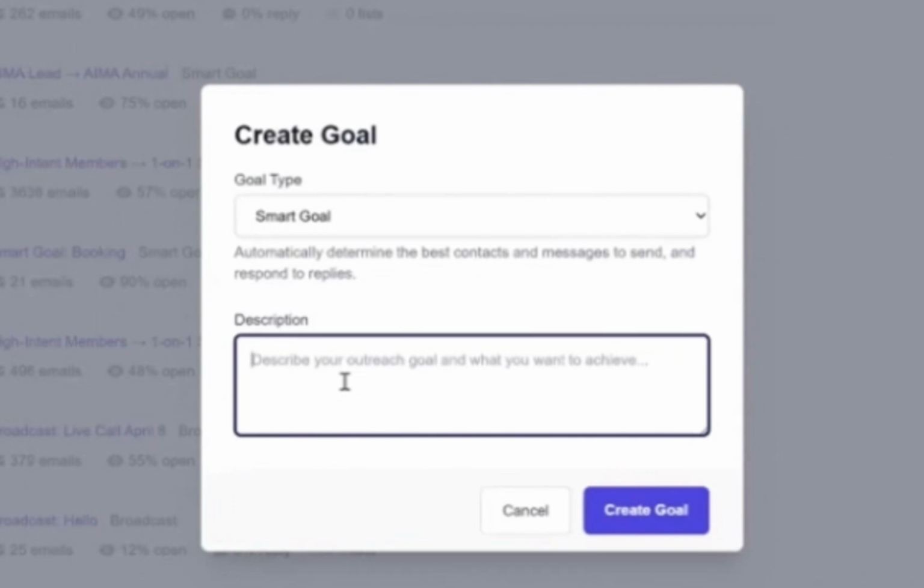So the goal is to contact people who have purchased AI marketing agency in the past 6 months and set them up for a one-on-one consulting call.